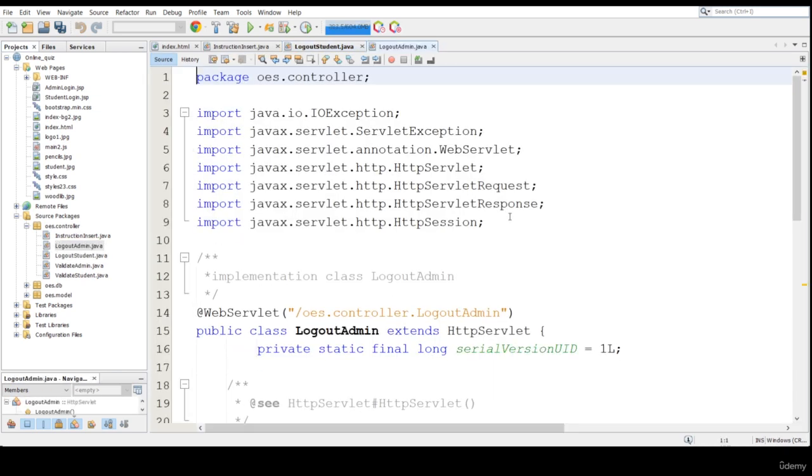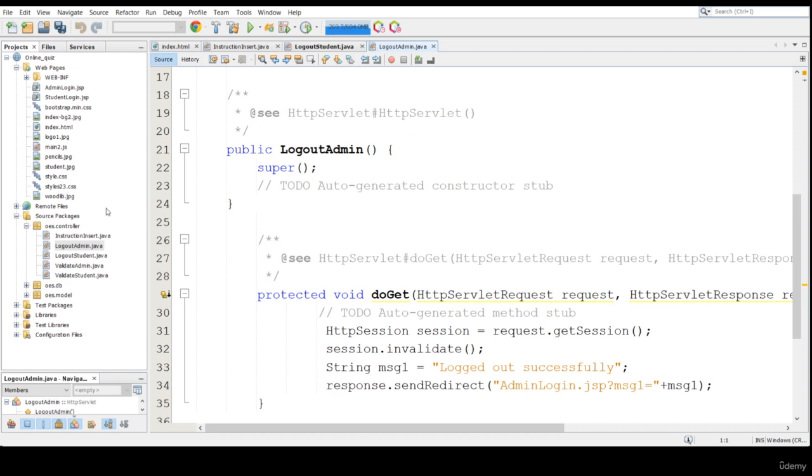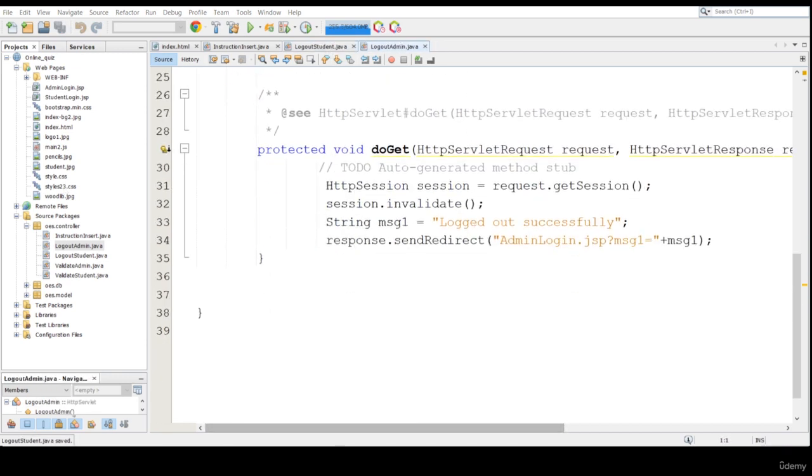So this is for the printing message. Then logout admin. Again, this is a very simple method for the logout and login purpose. Similarly, for students, I have created only logout student. Similarly, you have to create it for the login. So you are again going to use these methods only, logout students and everything. Why am I using this? Because for a user-friendly website, you need to create this part. Similarly, we need to create the question inserted part here.